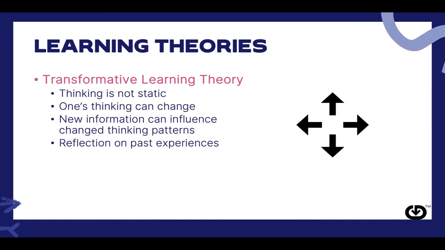The next one is the transformative learning theory. This one says that thinking is not static. In other words, one's thinking can change as new information comes into their life. And new information can actually influence change thinking patterns. One thing that helps to make this change is reflection on past experience and bringing that information into the present.